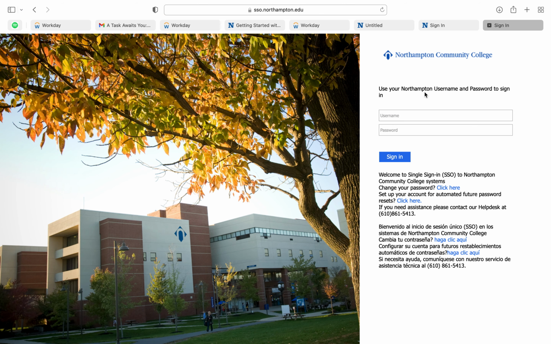So if you open that email and you click to view the notification details, it's going to ask you to log in, but this is not the login information that you just used. This is going to be the login information the college sends you, the college email address and the password they send you.